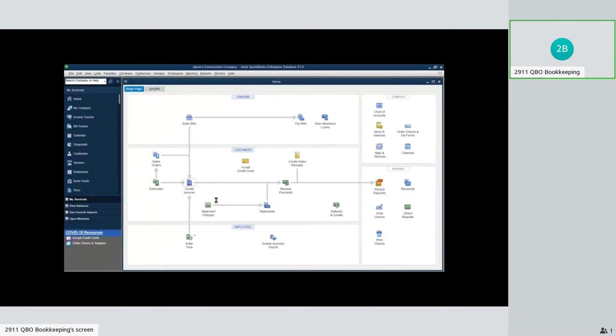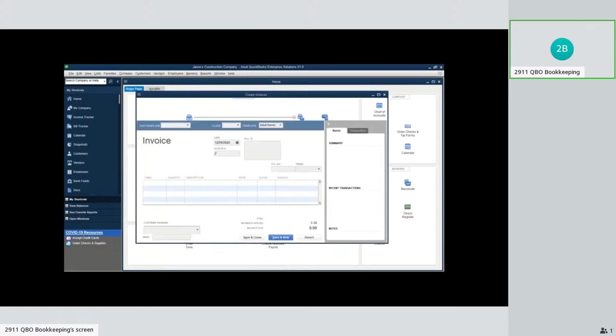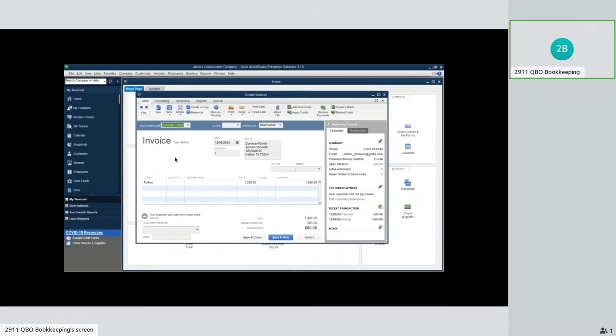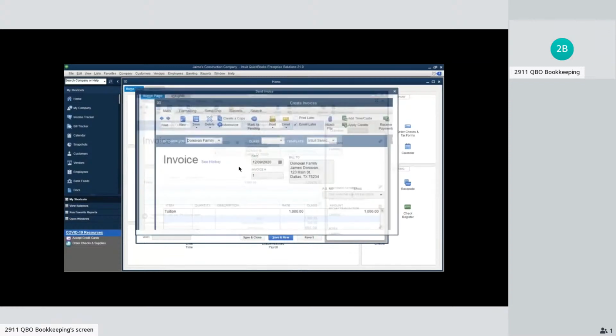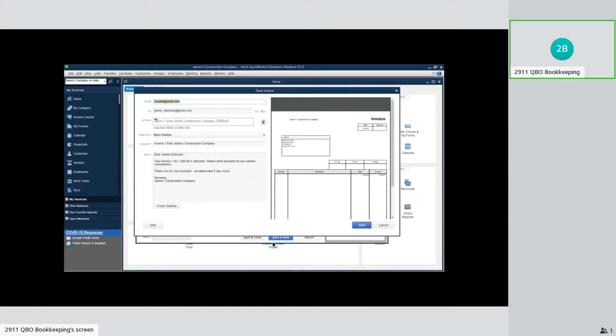Okay, let's open up Create Invoices. I'm going to go look over at an invoice. So let's just look at this invoice and see what QuickBooks does if we try to email this. Click on Email. Okay. So now in 2021, what happens is over here on the right-hand side, you get a preview of the PDF.